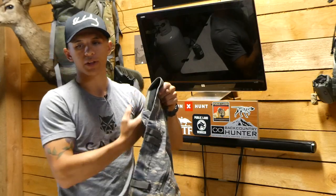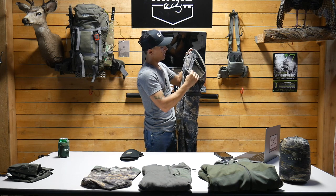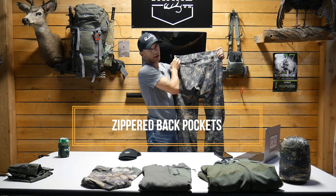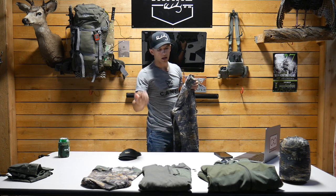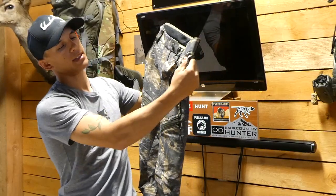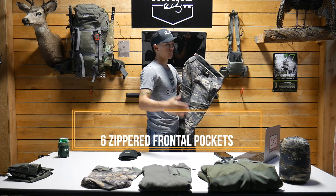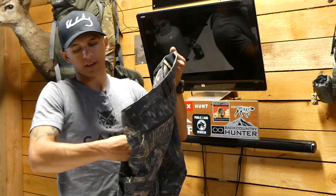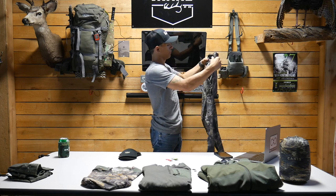These belt loops feel like a marsupial belt or a heavy tactical belt material. Right in the center, you get one button and then a half zip. On the back, you're going to have two zippered pockets. I'm a big fan of zippered pockets — I've run pants with Velcro pockets and they've never held up. Cameras, SD cards, phones seem to slip out; they ain't slipping out with a zipper. On the front of the pant, you're also going to have two zippered front pockets — that's unique. I've never had a pant with zippered front pockets, and that's where the more valuable things go, like my phone and knife.